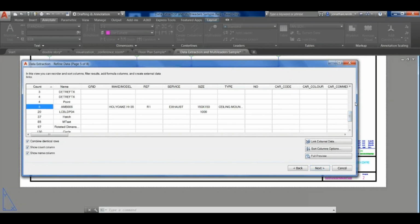So you can see there it's pulled in that information. But it's pulled in a lot of other information that we don't need as well. So I'm going to create another custom one to show you how to filter out that data as well. It's pulled in on every line in a drawing, which could be drill holes or locations for screws on an object, and you want to quantify them or you want to identify them. Could be certain layers.